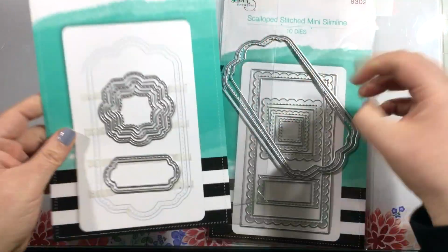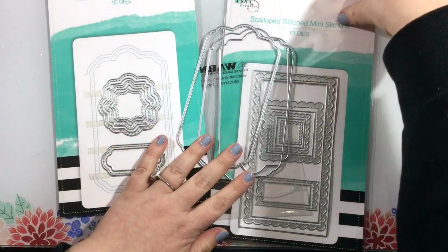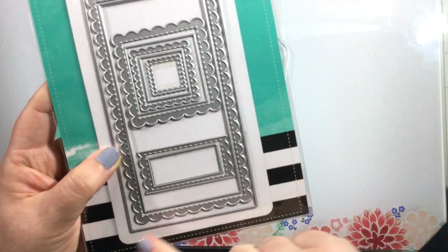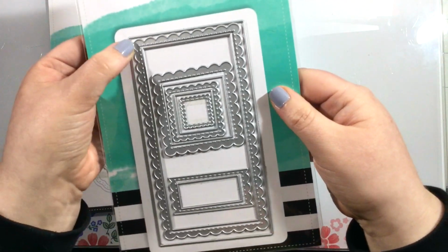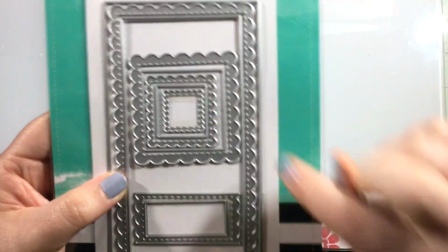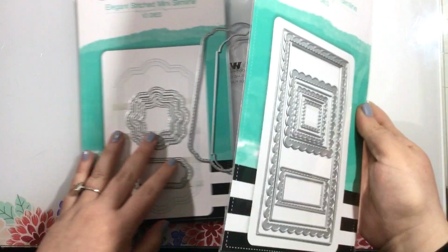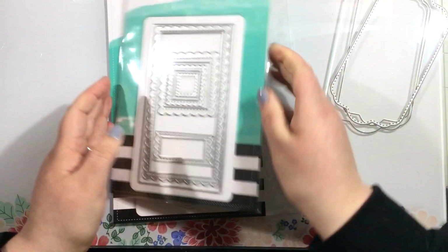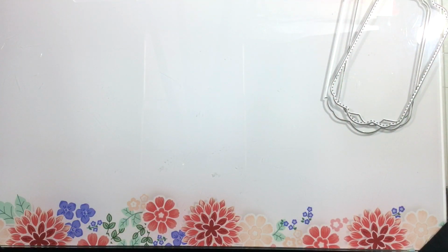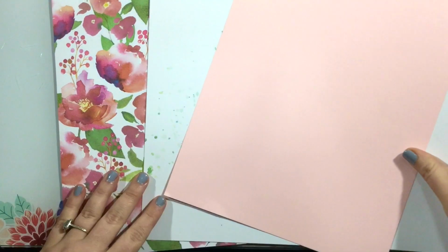There are also multiple stacking inner pieces as well as some smaller label dies that you can use to accent your cards. The Scalloped Stitched Mini Slimline die set has similar dies with those two inner pieces used for layering, and then that largest outer die with three cutting blades and one flat side to create a shaped mini slimline card base. I've gathered some supplies.